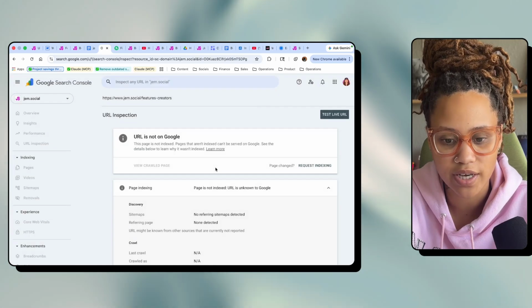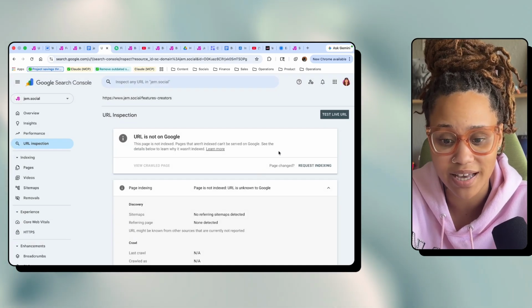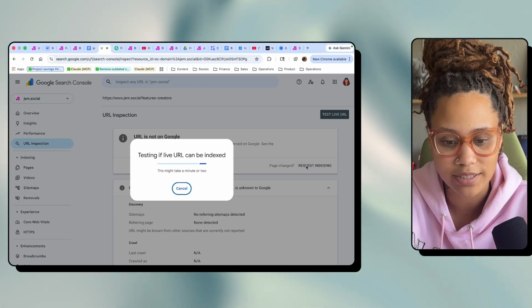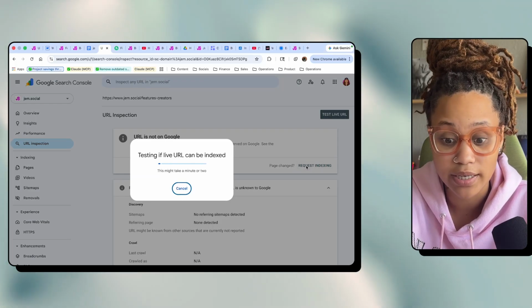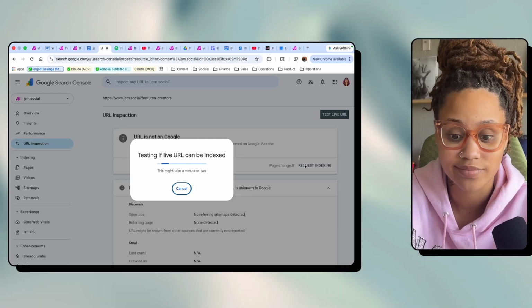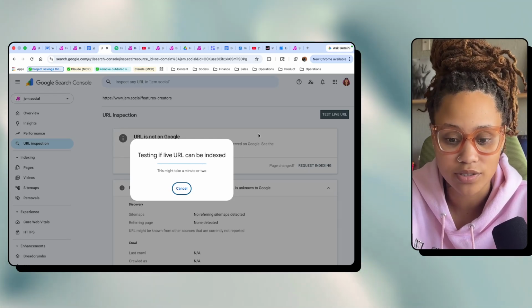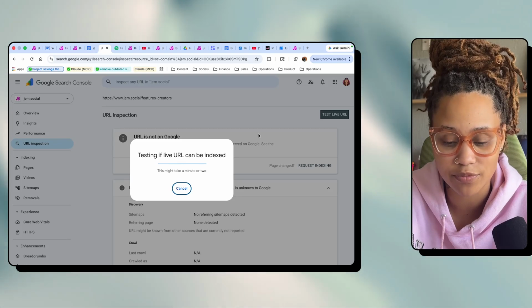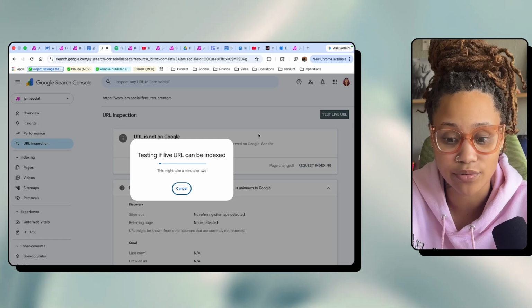It's going to try to retrieve data. There's nothing to be retrieved because it hasn't been indexed. And right here, we're just going to click request indexing. It's really simple. It can be a tedious task if you just created like 20 pages, but you can also get Claude to do this for you as well. And I'll show you that on the next episode, but you can get Claude to actually go in here and do all this for you.